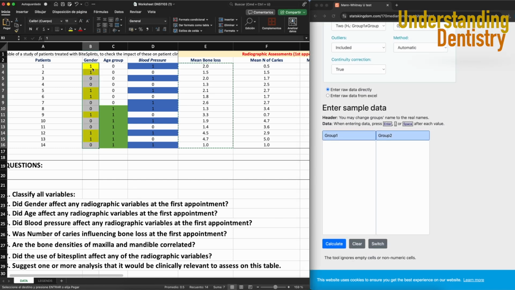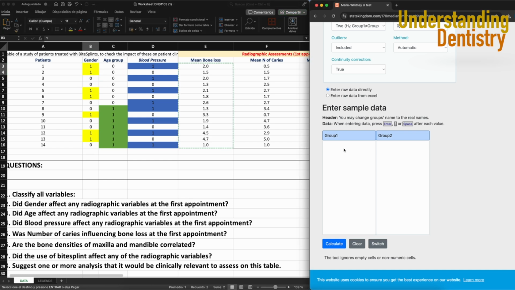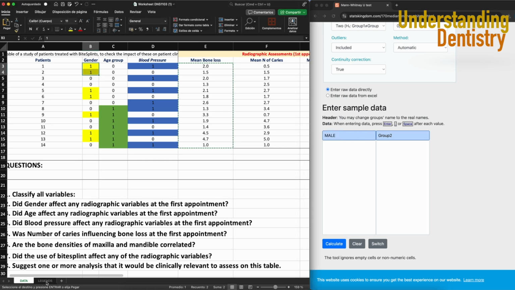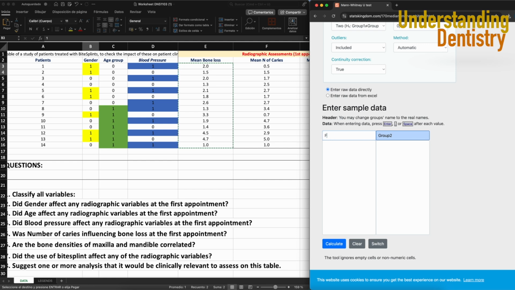All right. However, the genders are mixed up here, right? So we have 1, 1, 0, 0. I need to copy all the ones in one column in group 1. So let's say that this is female or male. Let me see the legends here. So female is 0. So this will be female, which is 0, and group 2 will be male. I'm just naming this to make my organization easier. So I need to copy all the zeros here and all the ones there.